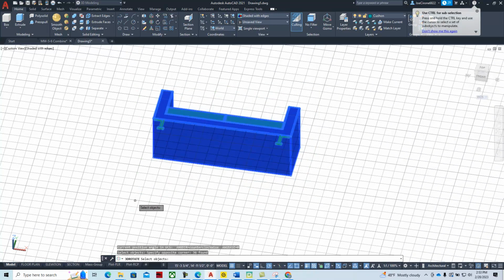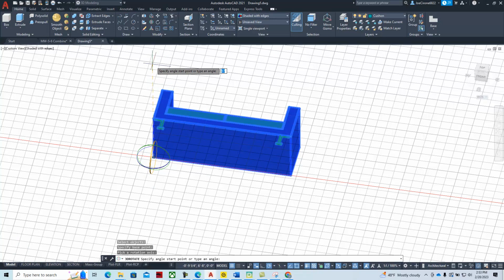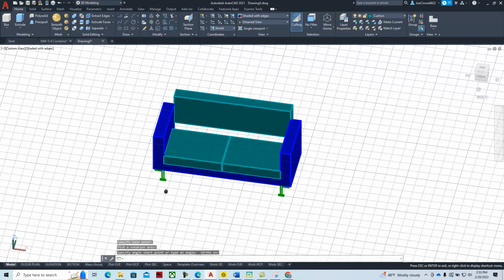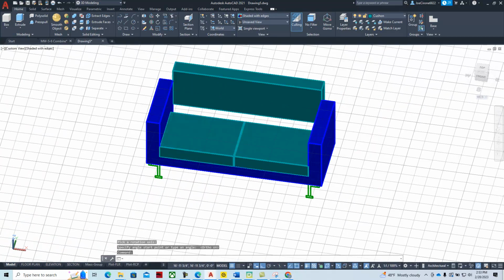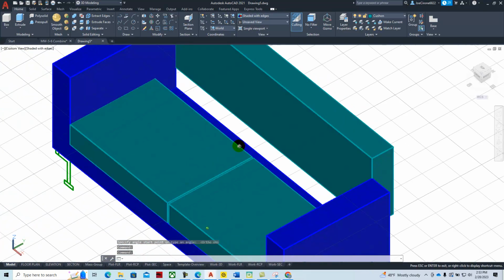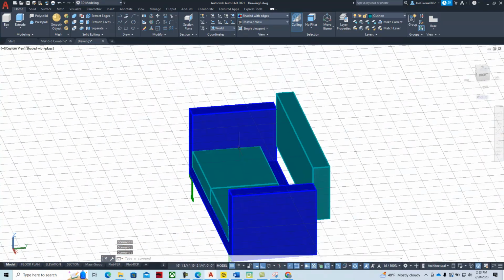Whole thing about this point right here. We'll drive that up. If you can't get a polar snap like I'm not getting here, just turn on ortho and then we can just flip it. And then as far as the couch itself goes, it looks like we need to push the back in 6 inches.